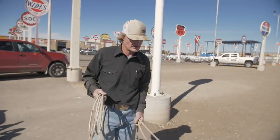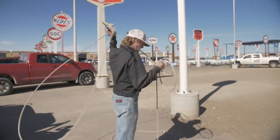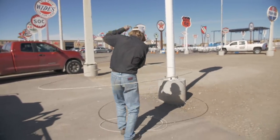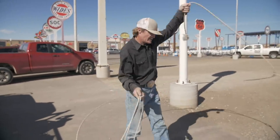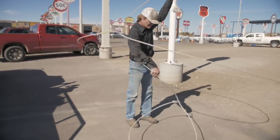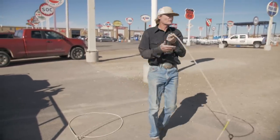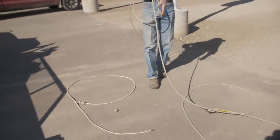Let's see here. I have one where you can do two ropes. Have you seen this one? And then see, good thing we're in some real good dirt here. And then you can just go full circle, because you're talking about changing tires and wheels here, but everything's got to be a circle.